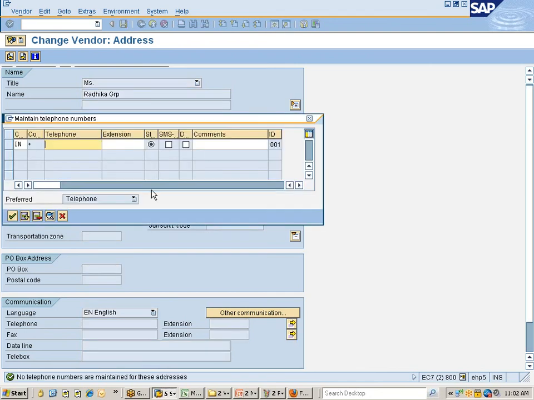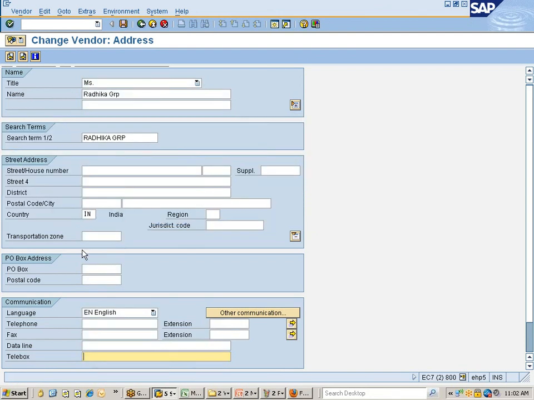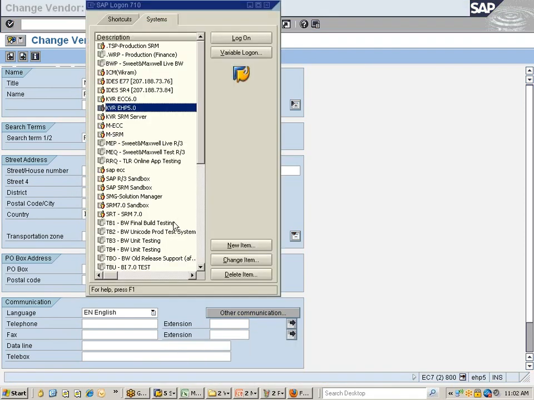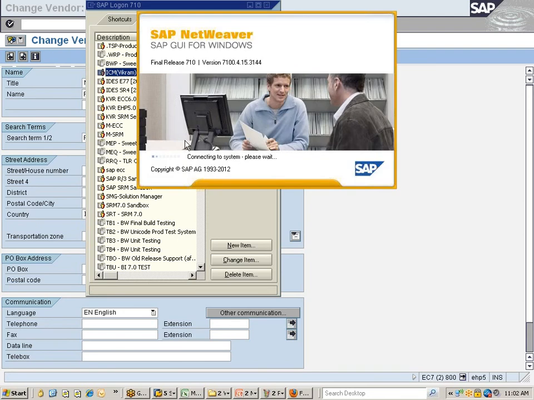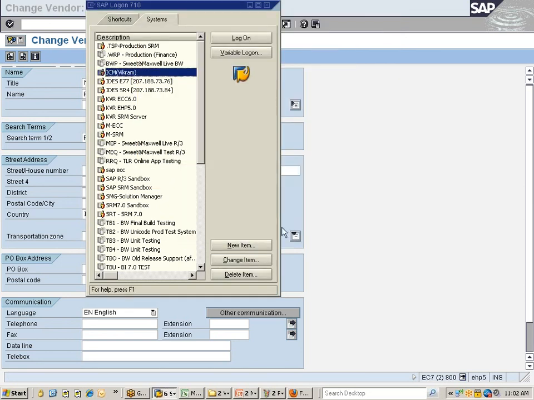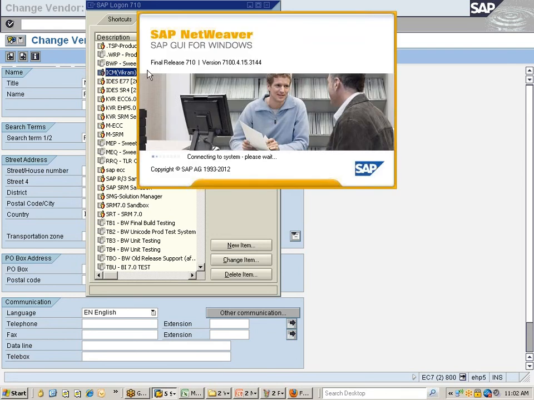I'm not finding it here. Let me log into a different system and see if it is available. Give me a moment. ICM. Let me check it out. The system is down.